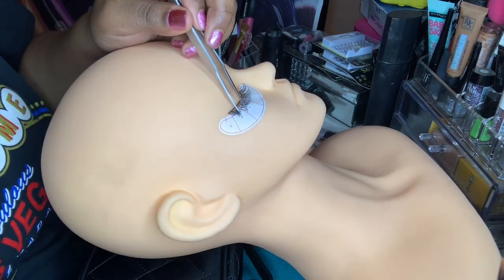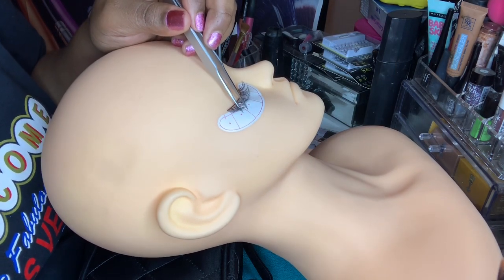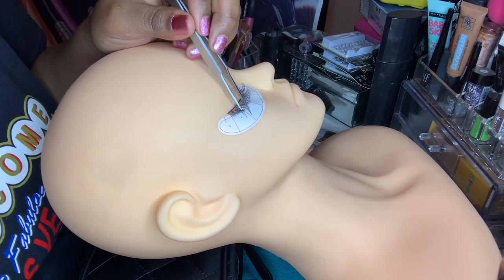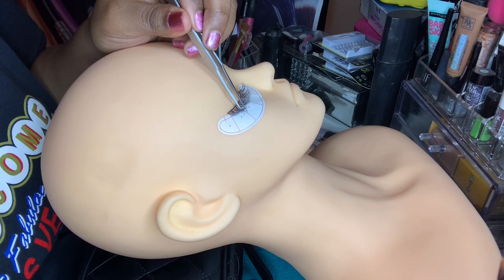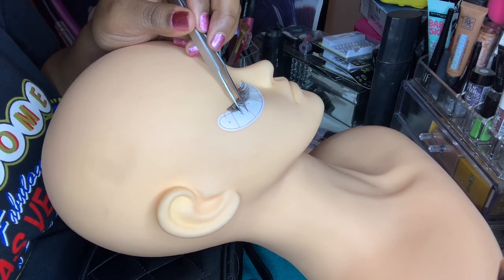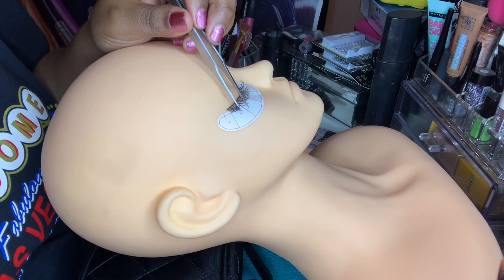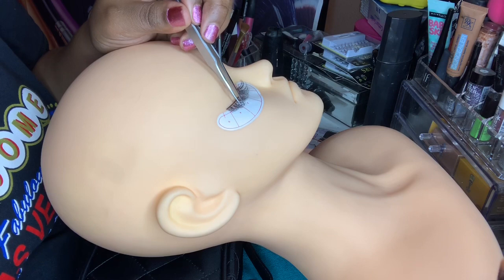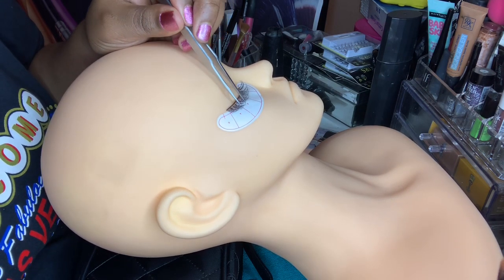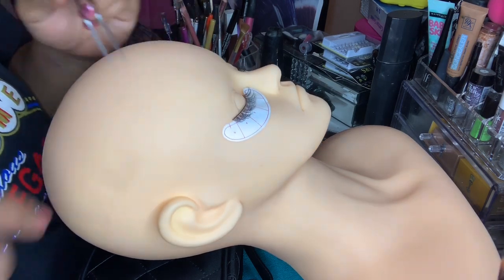So I'm just letting her lash dry, and I'm holding it there, of course. Just letting that lash dry up. I'm pushing these other ones apart. You want to let these tweezers open up all the way. I'm not sure if I said that, but I feel like I should mention it again. And when I say open up, I mean open up from the client's real lashes.